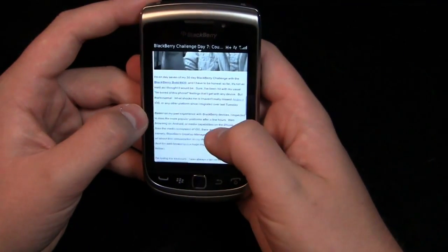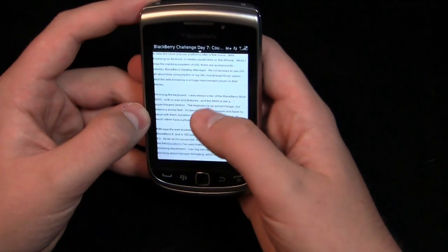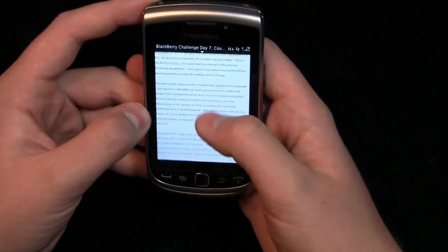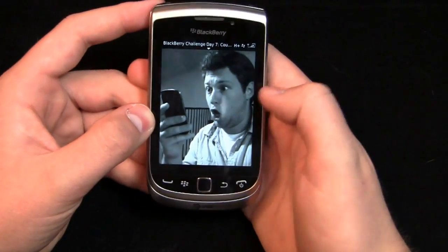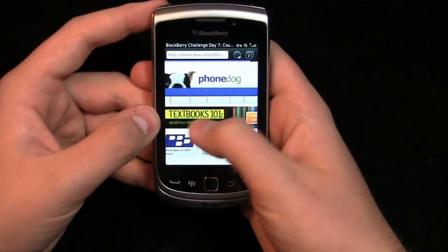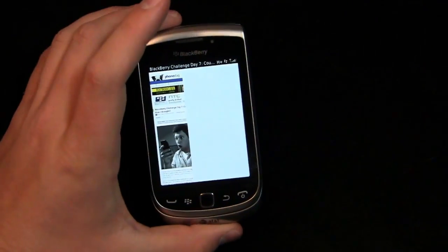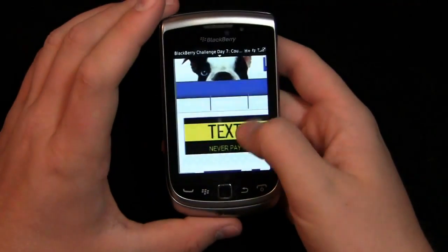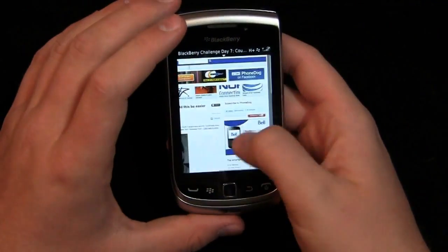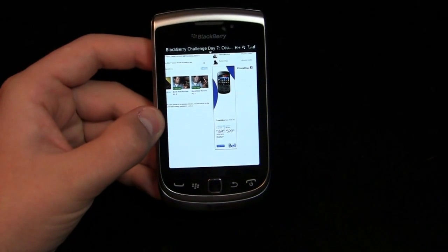So you can see the text auto wrapped there, and so down through here, I can read it, and go back up and see that awful picture of myself. Hey, like them apples. And then I can go back up here. So very easy on the pinch to zoom front. Really impressed with the browser. That was a big one for me because I do browse the web quite a bit on my smartphone. Much, much easier to use on this device than BlackBerrys of the past. I'm really impressed that I can finally go without using my Android, my iOS devices.